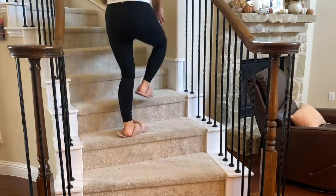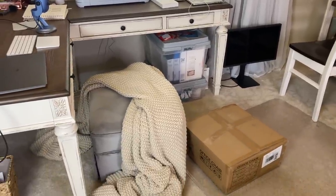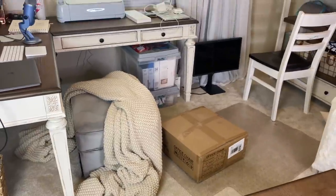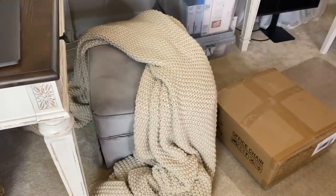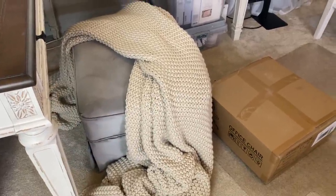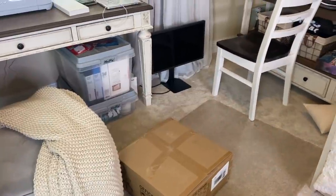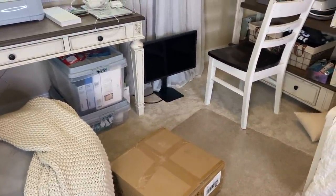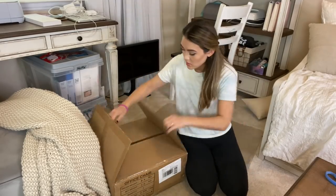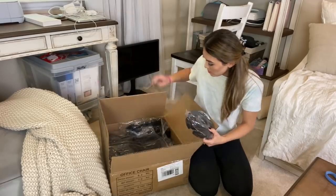My office is pretty messy right now so we're going to do a quick tidy up, but before that I'm going to build the new office chair that I just stole from my husband because I don't have a real office chair. I have this weird little poofy thing that's supposed to go with my glider, but it's more comfortable than that hard wooden chair in the back that I was previously sitting on — it was giving me back pain every night. So I'm excited to build this new chair and hopefully resolve my back issues.